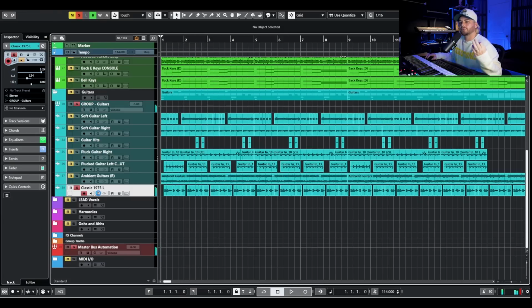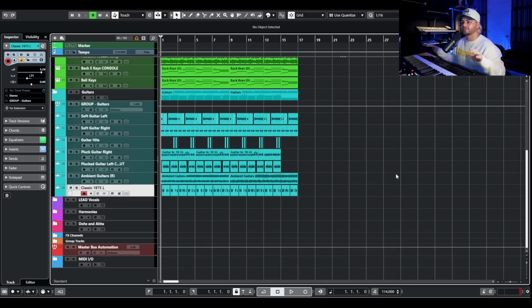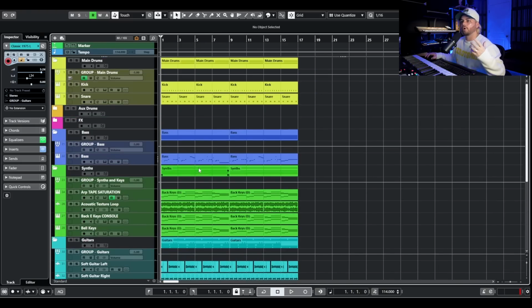One thing to keep in mind too is if you're using a lot of amps with these choruses and these flangers and things like that, make sure that you have this on a stereo track because that is a stereo effect and it will need to be on a track that will play it stereo, even if it's something mono like a guitar. So here's all of those guitars. I'm going to piece this out together a little bit more one-on-one, get you guys the full instrumental and the vocals, and then we're going to go over the rest of the elements. But this is all of the main ingredients to a 1975 song.